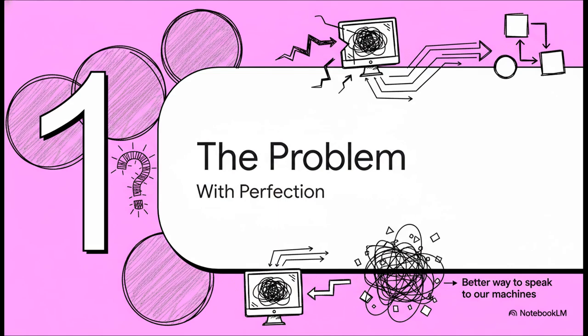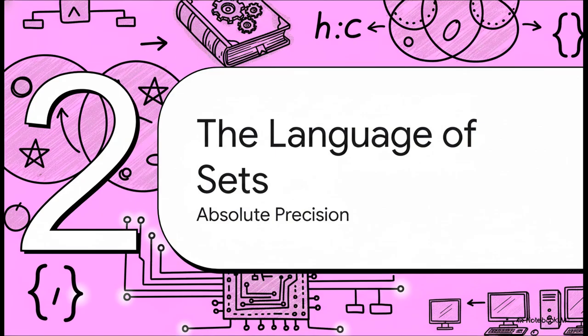The real root of the problem is ambiguity. When you tell a computer what to do, there can be literally zero room for misinterpretation. And as our systems get more and more complex, the chances for a tiny error just skyrocket. We need a better, more precise way to talk to our machines. To solve that problem, we need a language of absolute precision.